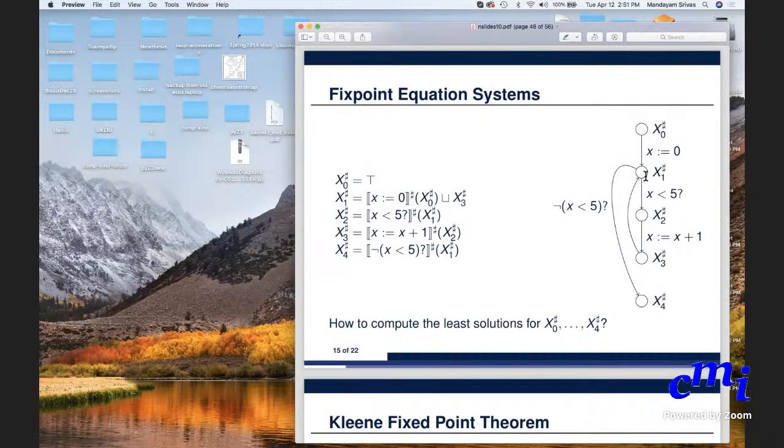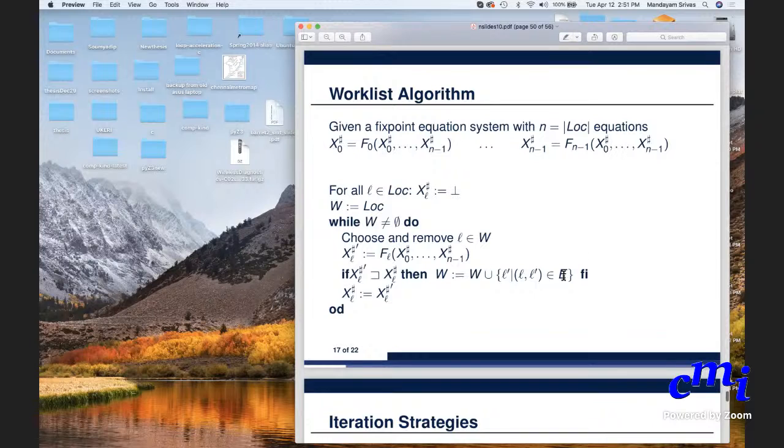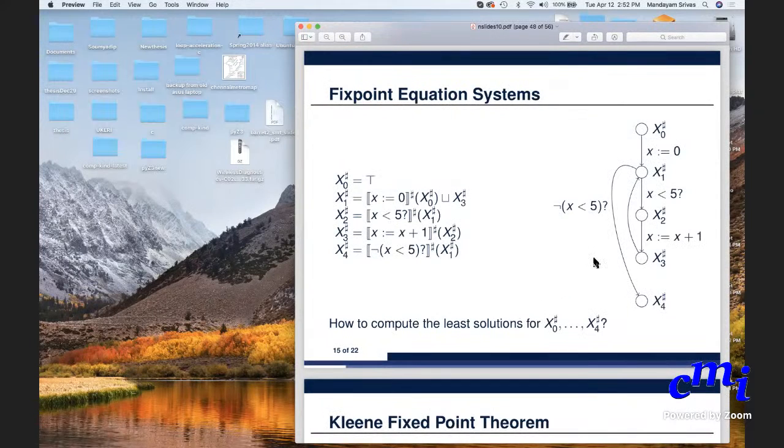You're not putting L in this step automatically. You're putting only all the target edges. You will remove this at this time, but you will put all the target edges, and then at each point you're computing the strongest propagation across that edge.